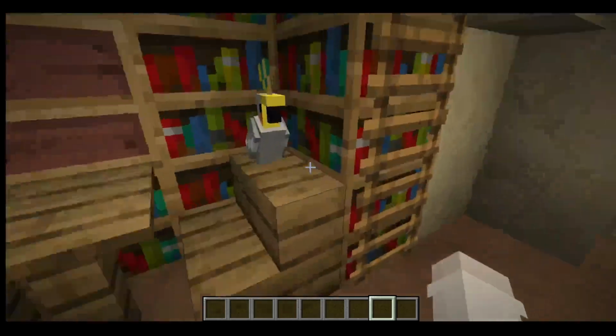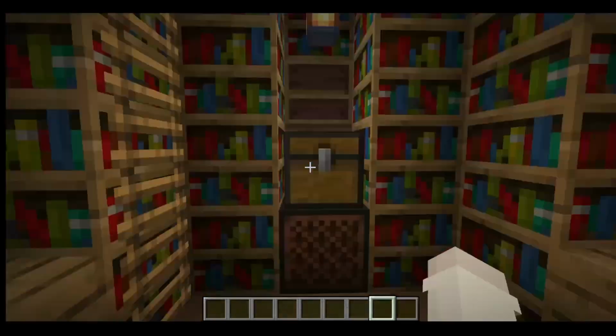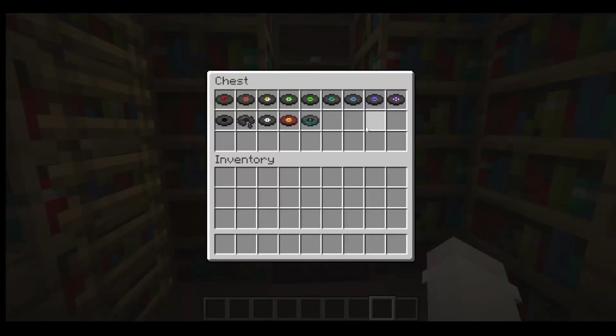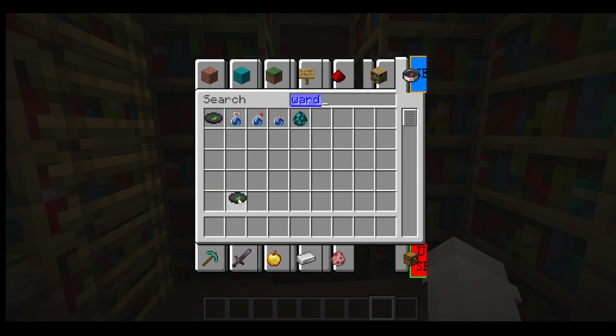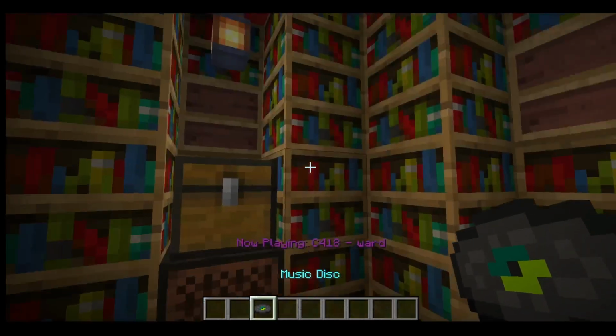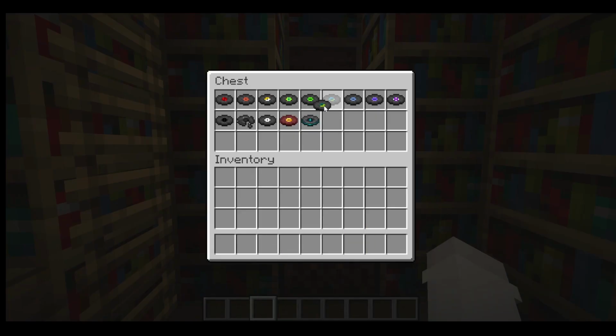So I fixed the problem. I just moved the bird over here and then put the chest on top. And so now, let's test it again. Wait, hold on. Where'd my favor go? Oh, you've got to be kidding me. Did I somehow lose ward? Okay. It doesn't open. Now I can put it carefully.